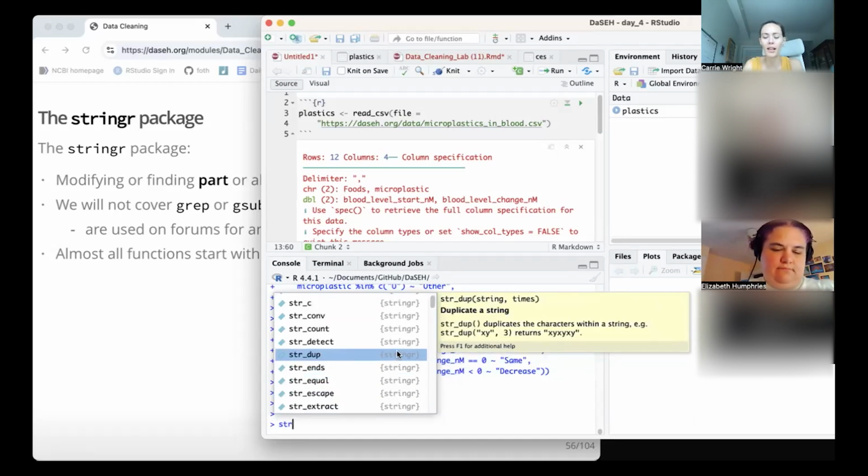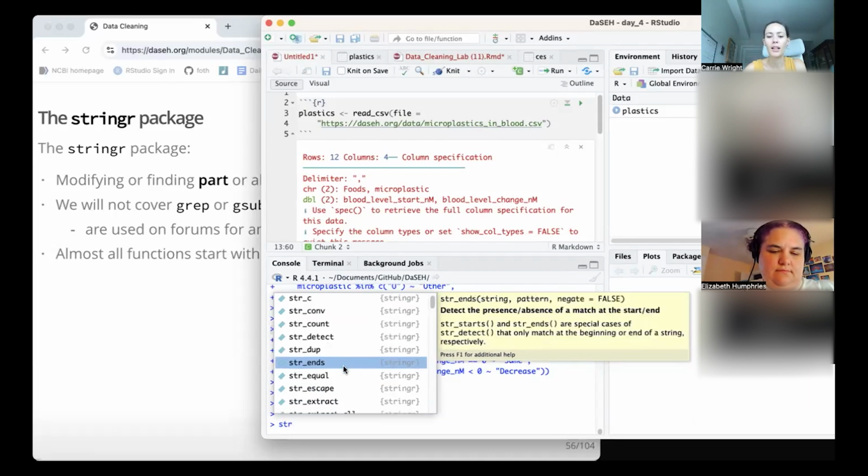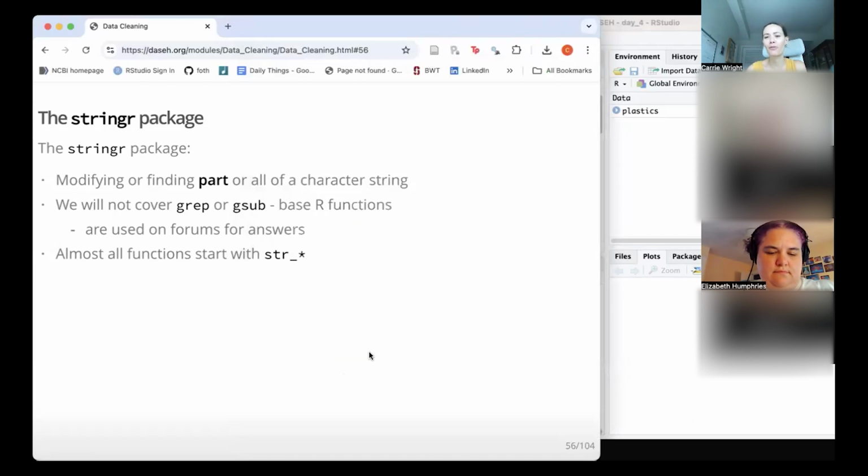So remember, the curly brackets here indicate what package the function's coming from. And there's a ton. There are a lot of stringr functions. You can just keep going. But we're going to talk about the few that are the most useful. Honestly, I typically use about 3, and don't usually need the others very often.